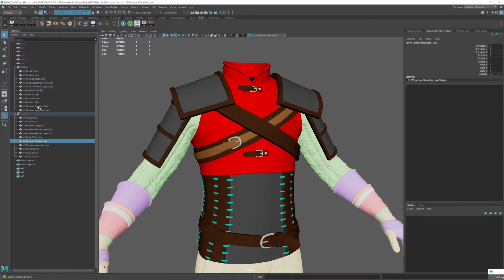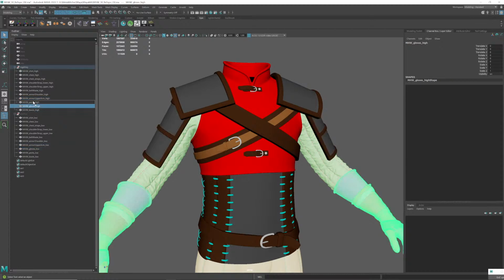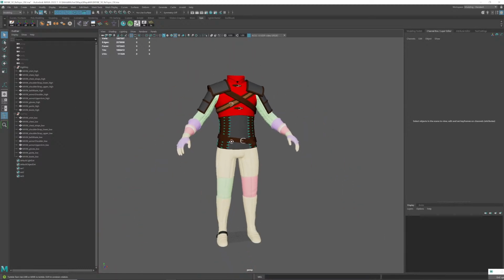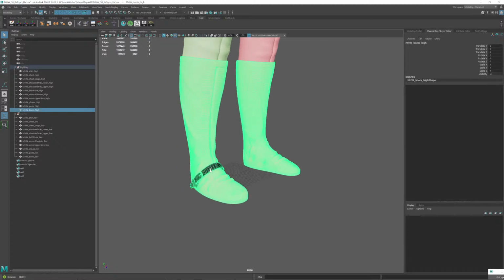Armor shoulder here. Armor shoulder upper arm. Gloves, then pants, then boots. So maybe this is all named right, maybe it's not. So the next thing is for the high poly. Oh, what is this? Oh no, you're still in here?